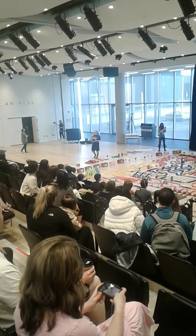Okay, we're almost ready. Now, every time I do a domino display, I always throw out what I call my disclaimer. I can't guarantee that one push will knock it all down. It may stop a few times. But what I can guarantee is that most everything will work out just fine. And it might even be a perfect run. You never know. So, with that in mind, let's do it.